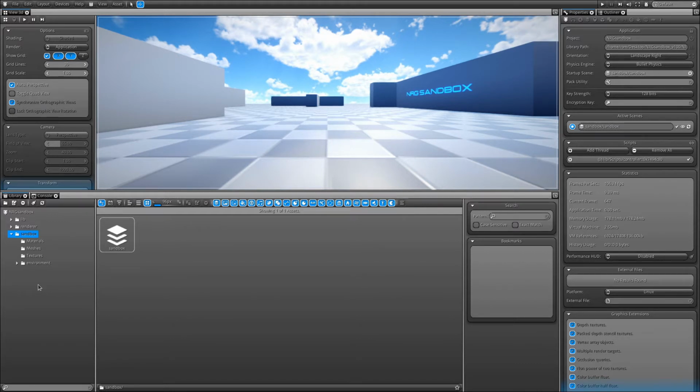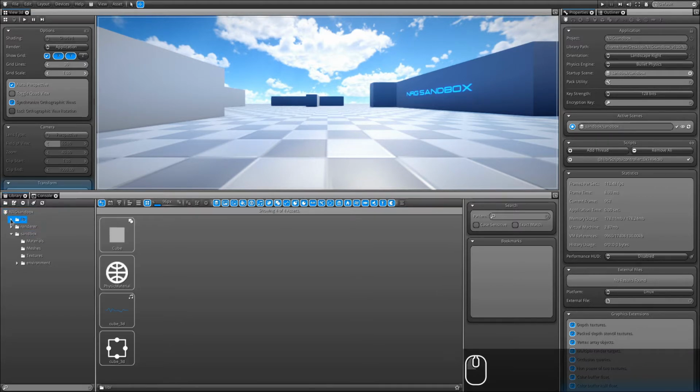So when it comes time to expand and create your own project out of the sandbox, this is basically where you're going to get started. You're going to create a new directory at the root of the sandbox and then copy most of the assets here to get you started. And after that, start setting up and customizing your project.